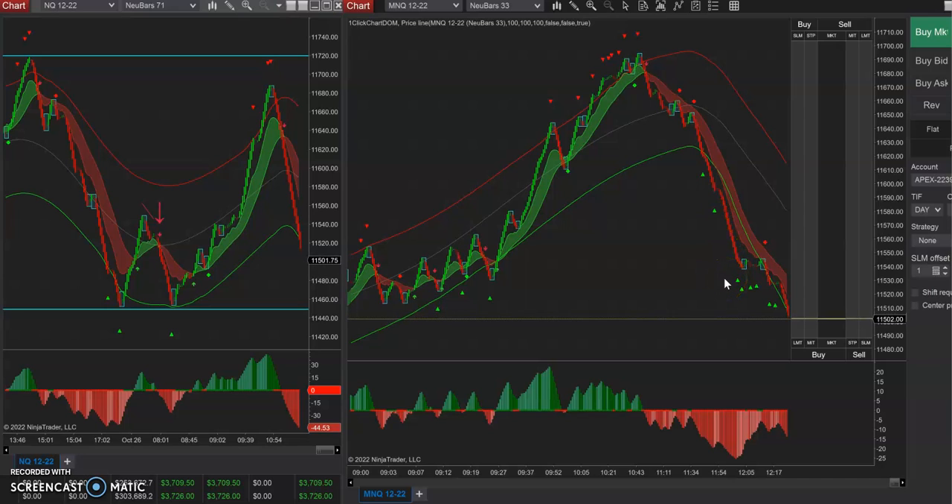They're pretty much giving back all the day's rally action so far. Not surprised because we've got a big number tomorrow — GDP. After a really nice rally we've been on, I don't think everybody wants to be all that long from the highs. So all the buying that came in today was pretty much to pump this up so they could turn around and sell into it and take some profits off going into the big GDP number tomorrow.